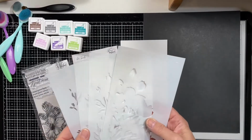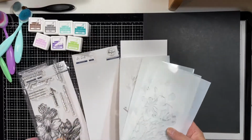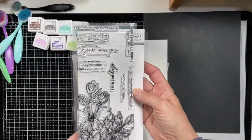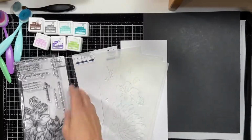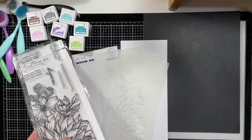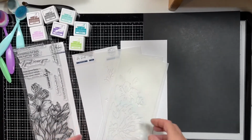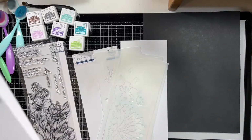I think they're a little bit higher of a price point, but you get 4 stencils to do the whole card. And you can also get a coordinating stamp set that goes along with it. This just has the outline of the image. So you can stamp this and color it in yourself, or you can combine the two for a completely different look. So here's a quick look at one card I just made.